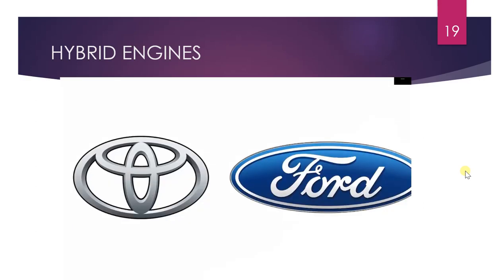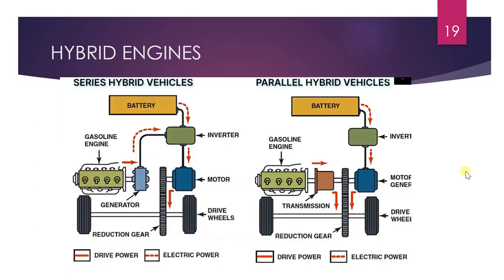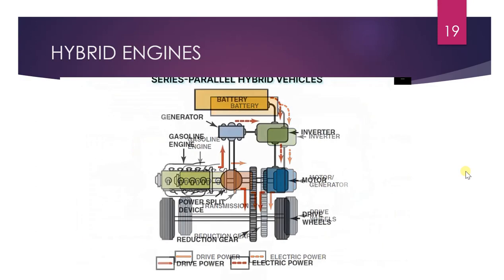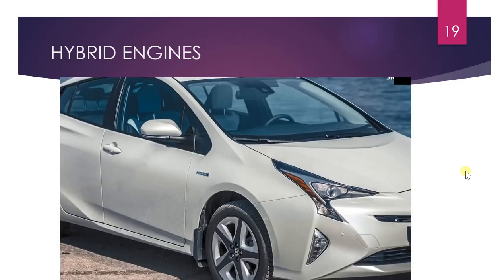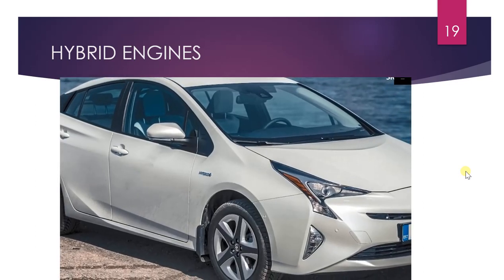The next type of hybrid vehicle is the series parallel hybrid vehicle. The cars manufactured by Toyota and Ford are normally classified as series parallel hybrid vehicles. So, what's different in them? The series parallel hybrids combine the functionality of both a series and a parallel design. In this type of hybrid vehicle, the engine of the vehicle is used to charge the battery and also move the vehicle forward. This type of hybrid configuration is used in the Toyota Prius.